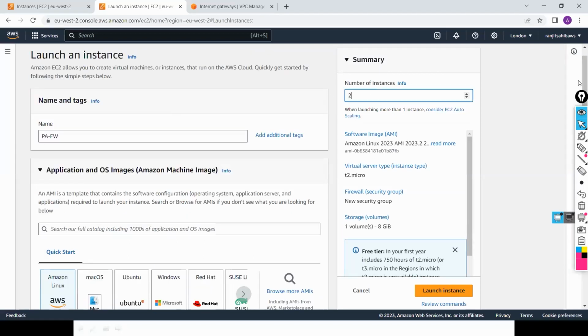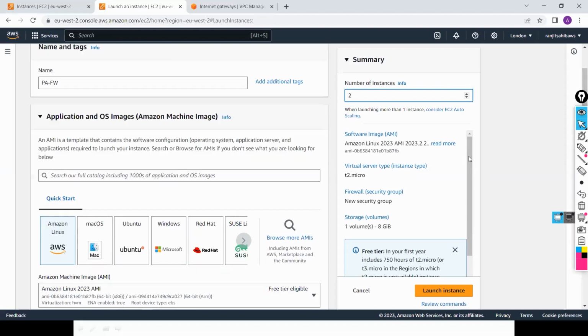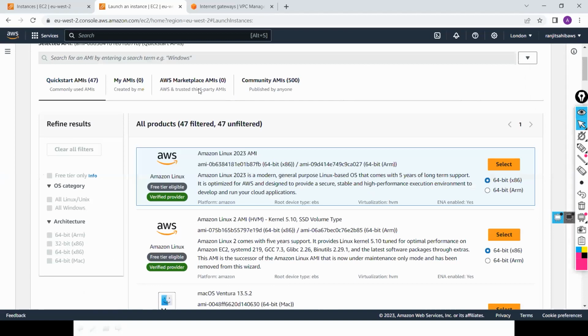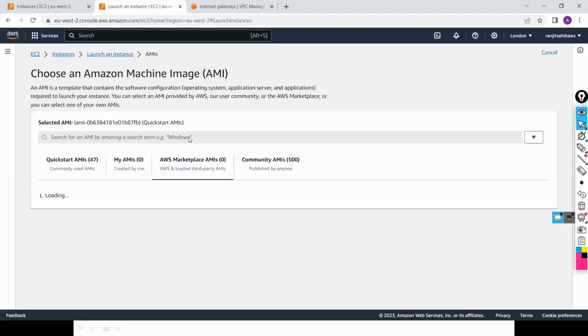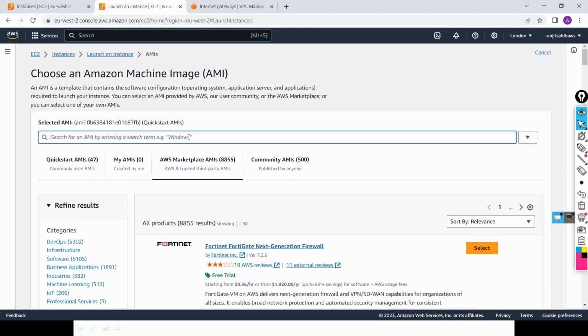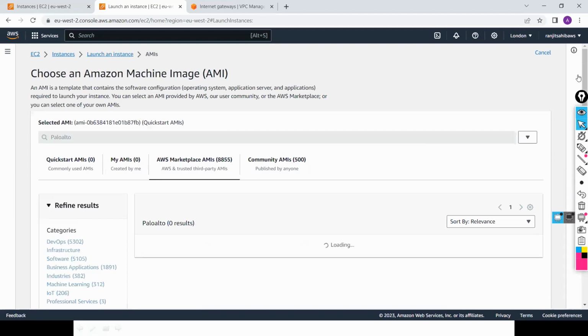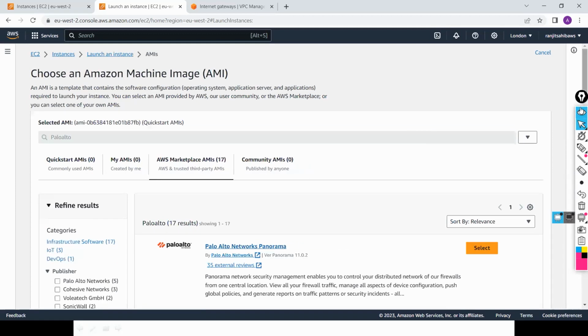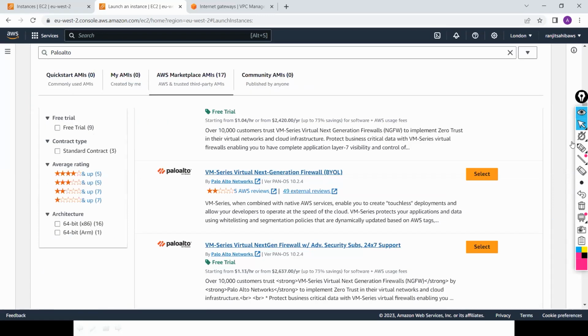So I will go to the marketplace, Palo Alto, with the base model.